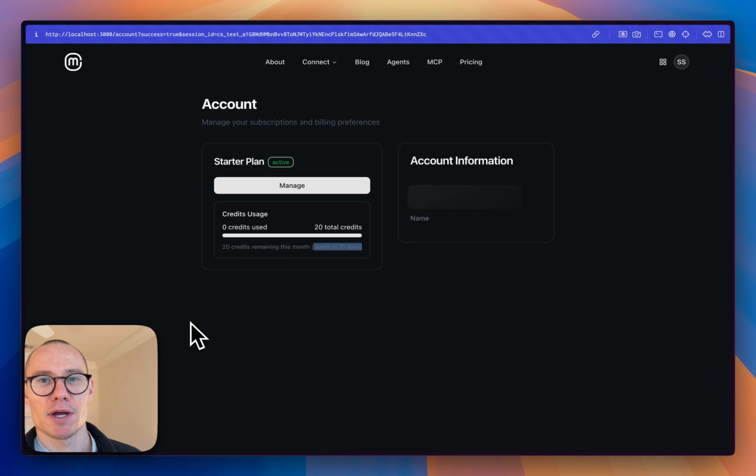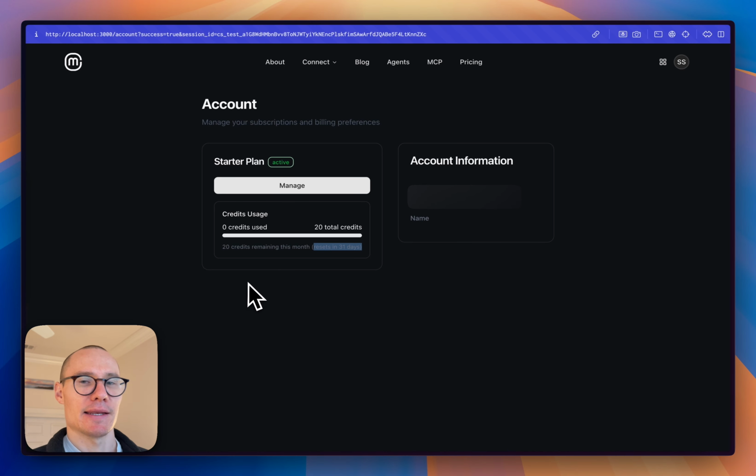So the last thing I want to cover is managing a subscription. Sometimes users want to cancel their subscription or change their subscription plan, and they need a way to be able to do that. Luckily, Stripe makes it really easy. Very similar to creating the checkout session with the Stripe hosted URL, managing a subscription is just as easy.